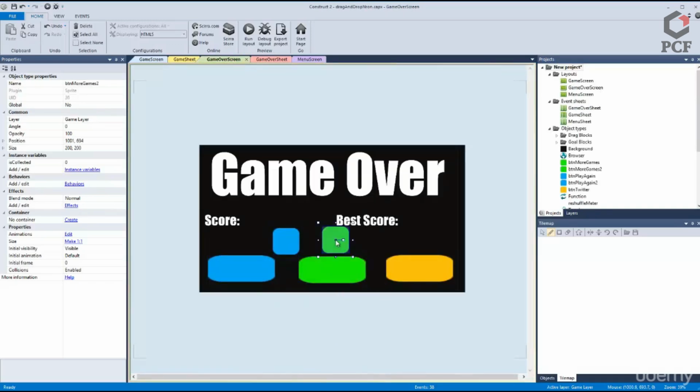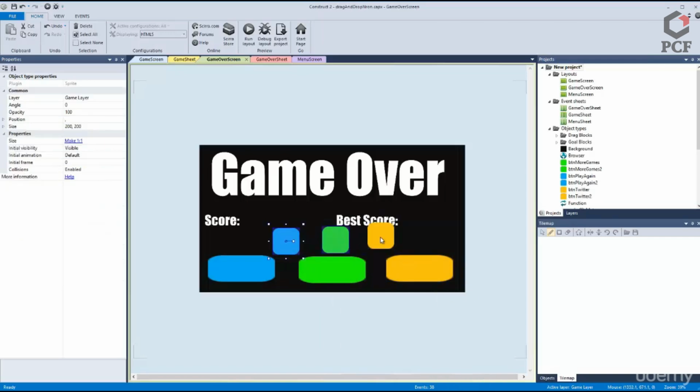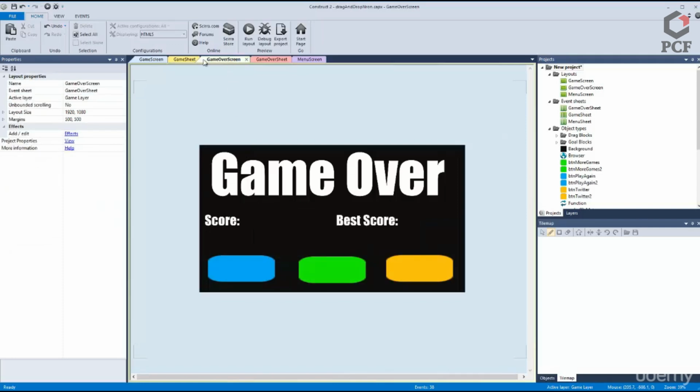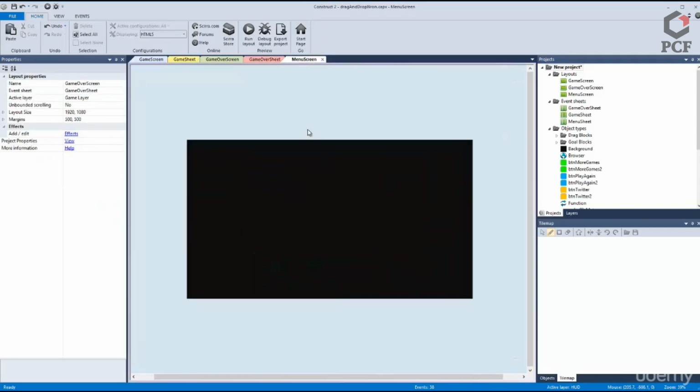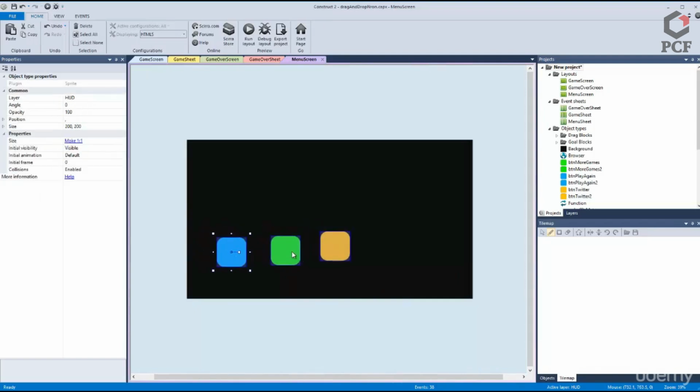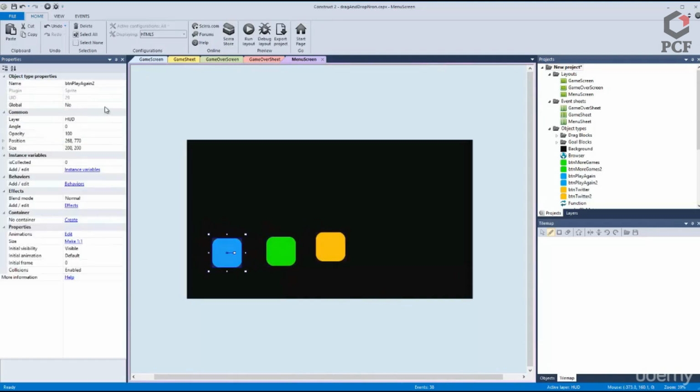And you notice when I clone the object type, because we stretched these out in another tutorial, the original actually looks like this. So I'm going to press Control X to cut, go back to the menu screen, and then paste them in here. So these are pretty much going to be the same thing here.